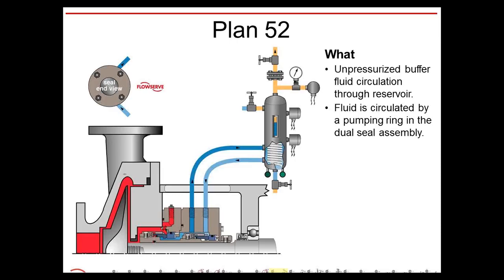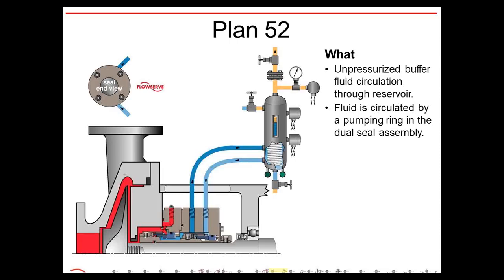The seal reservoir itself has many options that you can put on them. It can be as simple as a tank, or it can have cooling coils inside it to add some additional cooling. They can also have level switches, level gauges, all sorts of options, pressure switches, pressure gauges. You can get extremely elaborate with your dual seal support system. And this is what they refer to as the auxiliaries. All liquid dual seals require some sort of auxiliary system to run.